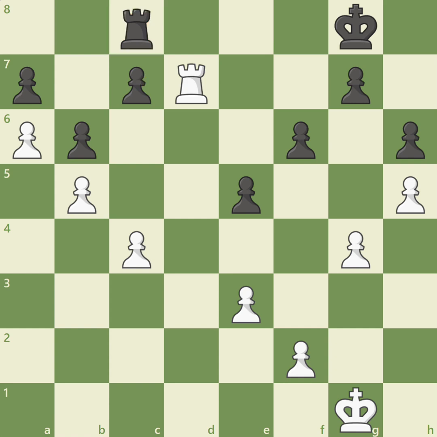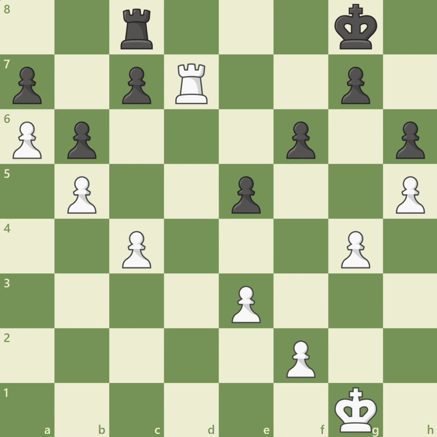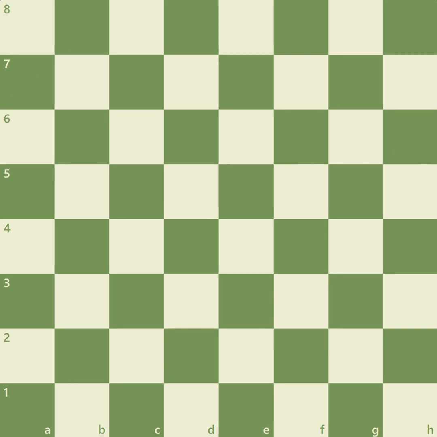Notice White's rook also has pressure on g7, so Black's king cannot help the rook on the queenside without losing the kingside pawns. Black is helpless, and White has the very simple plan of bringing the king to b7, capturing the a7 pawn, and then promoting the a6 pawn into a queen. Let's take a look at another position together.